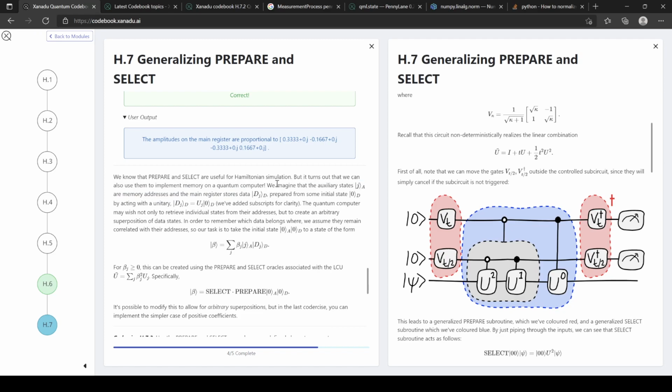Auxiliary states J of A are used to store memory addresses to main D prepared from some initial state 0 by acting with the unitary.